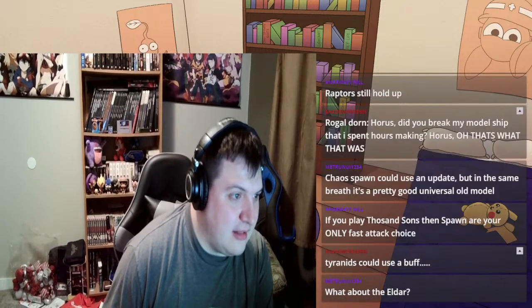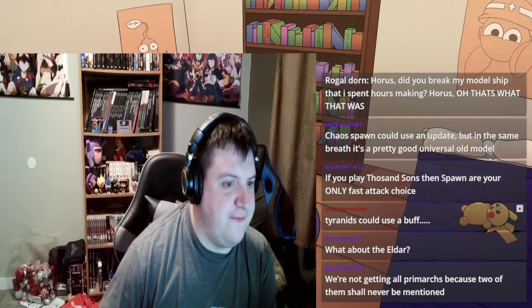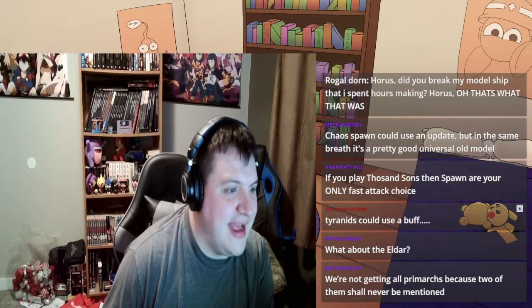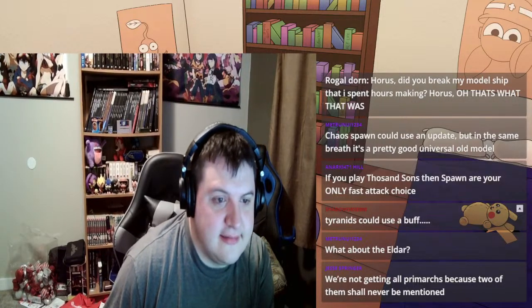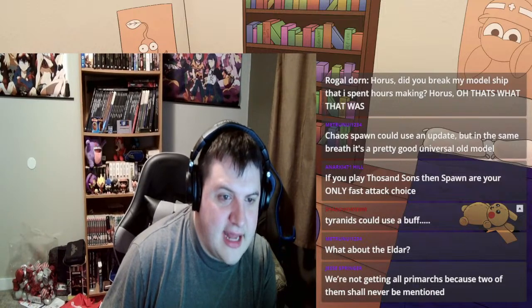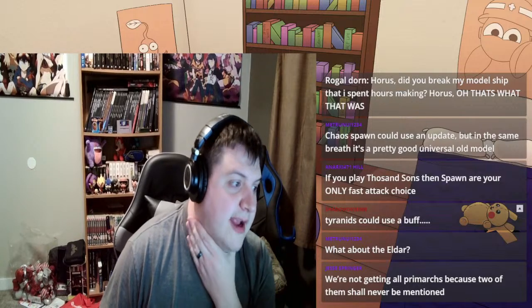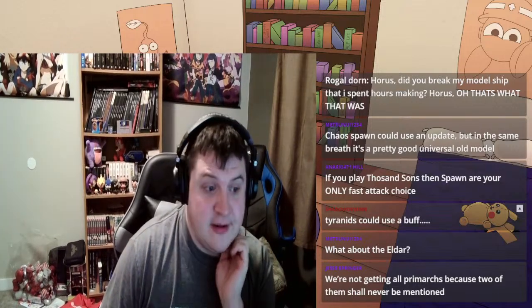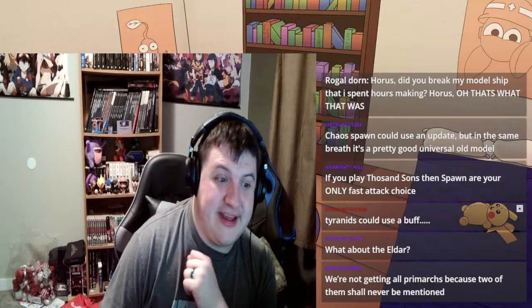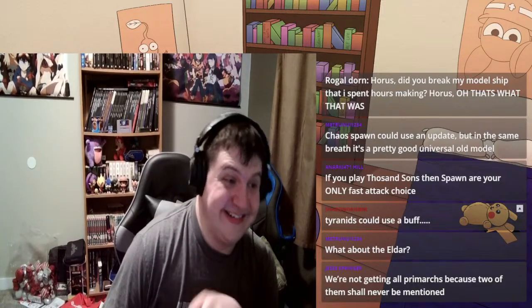A lot of the newer tier models make the older models look fucking bad, dude. It's not even a contest. The Trigon and the Moloch get a pass because they were Forge World models that were turned into regular 40K models because they were so popular. And yes, that's right. The Trigon and the Moloch were Forge World before they were regular.